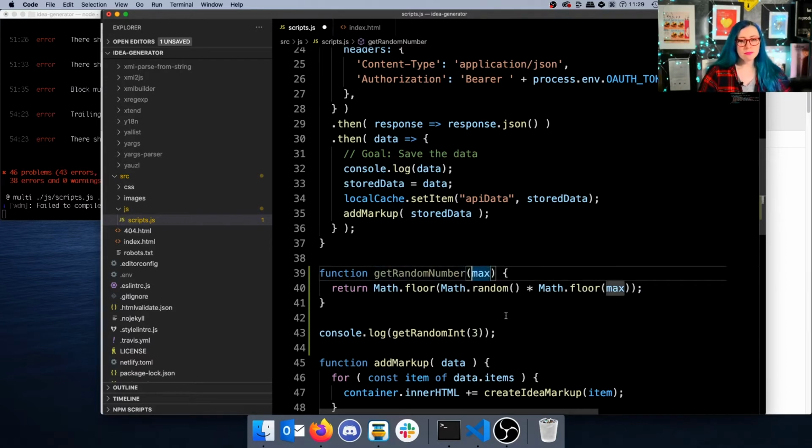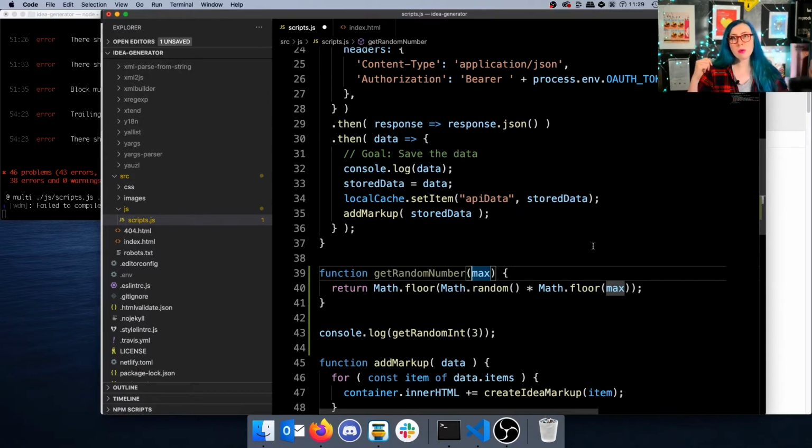So what's our maximum? What's the most I need, the highest number I want here? Well, let's think about this. I want 2 random items out of my array of data. So thinking about arrays, I think about a for loop, and our first position is always 0. Our last position is always 1 less than the length of the array. So this getRandomNumber, the way that it works, actually works really well for what we want, because I think we can use this random number to access a certain position in our array. So that's how we'll do the randomization part of this.